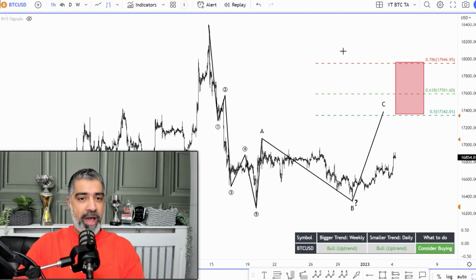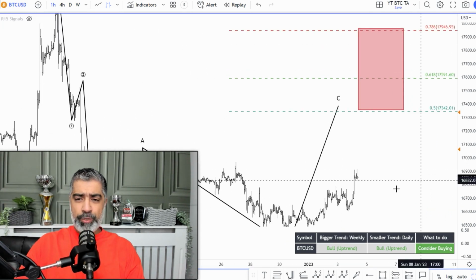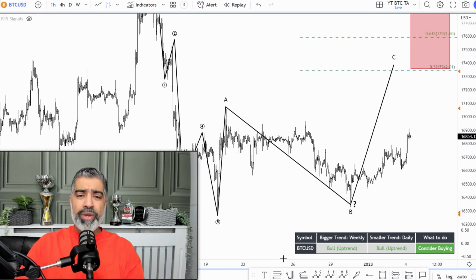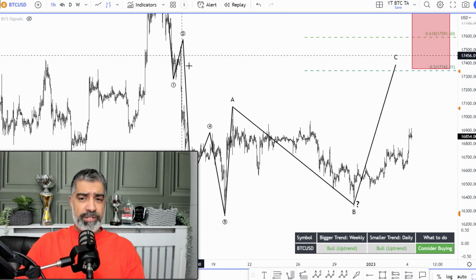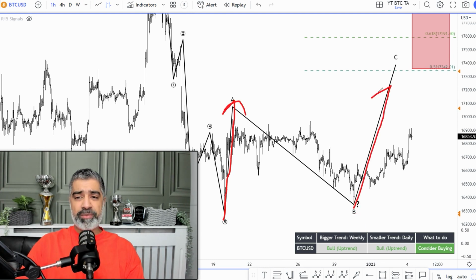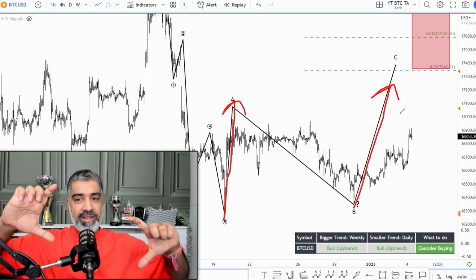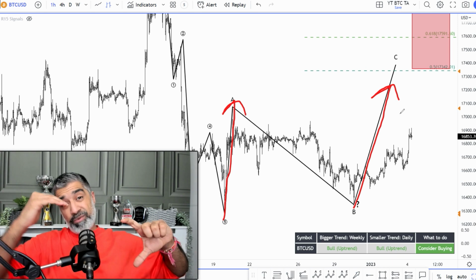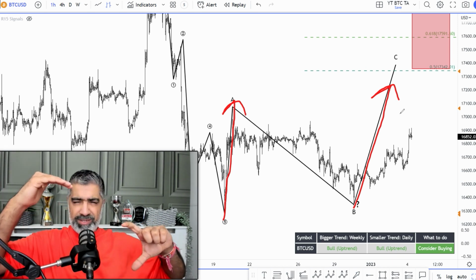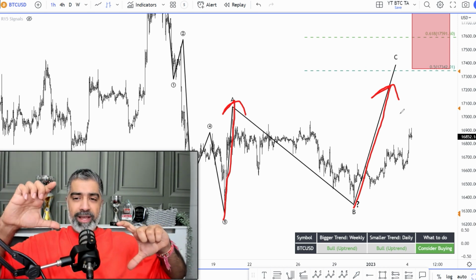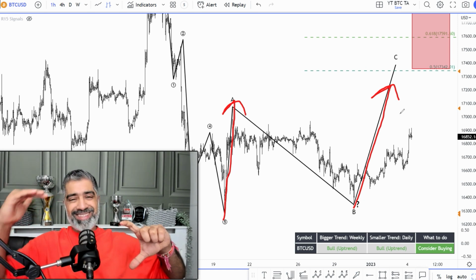It's very, very powerful. So when we're looking at Bitcoin, what I want to do now is two things. We need a bit of Fibonacci price. So more often than not, wave A and wave C have a relationship to one another. Most common relationship is 100%, as in wave C is 100% of wave A. The second most common is normally an overextension, 1.1618 or 1.618. And then the third most common is 0.618.